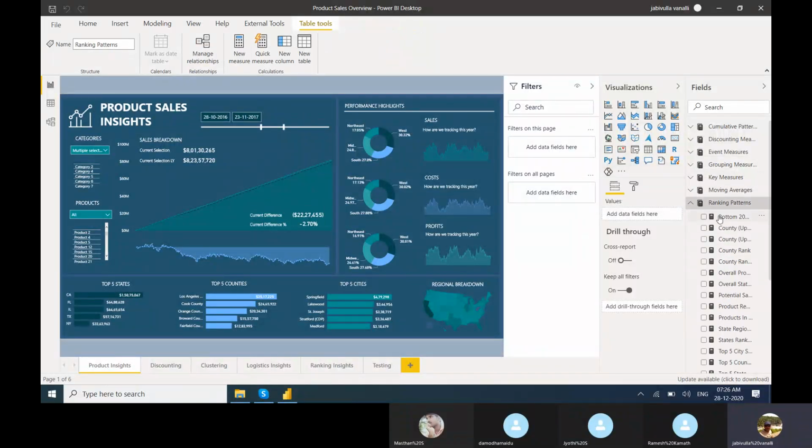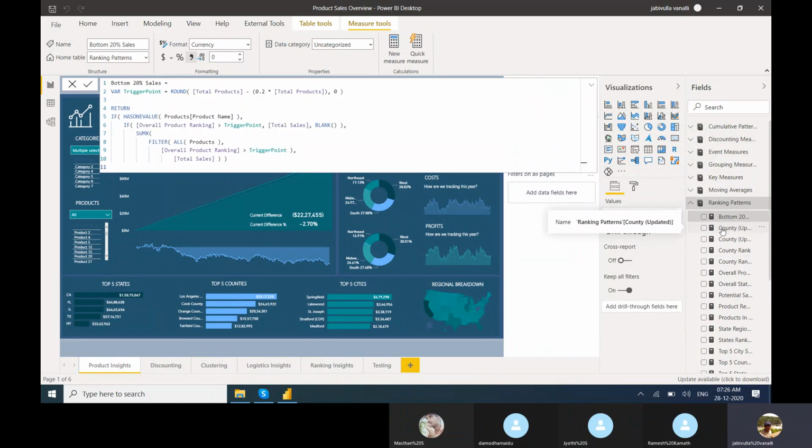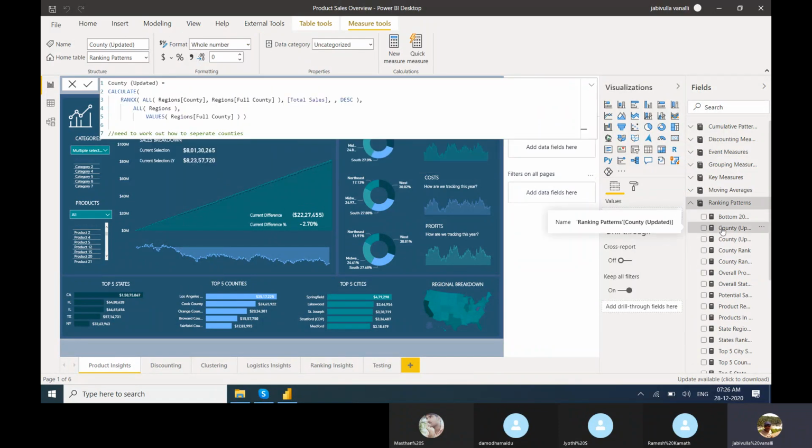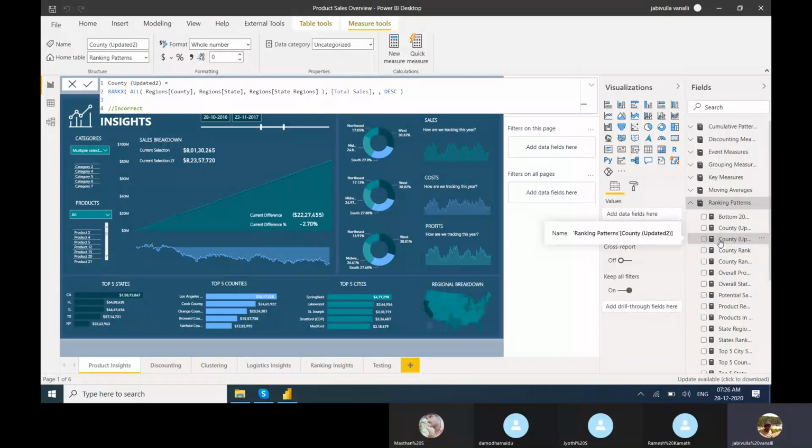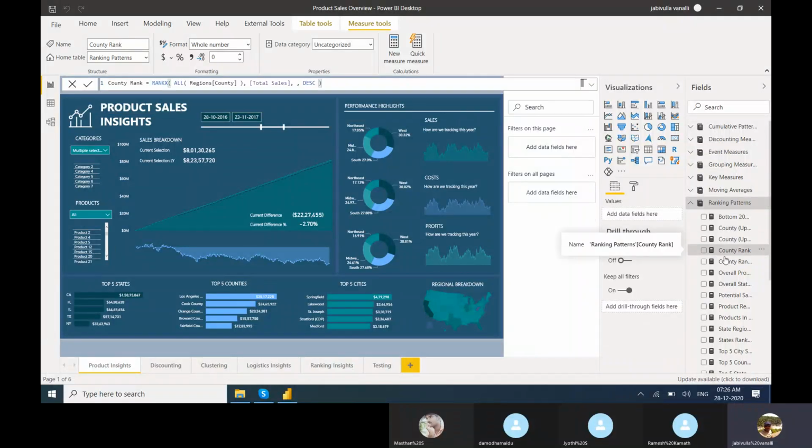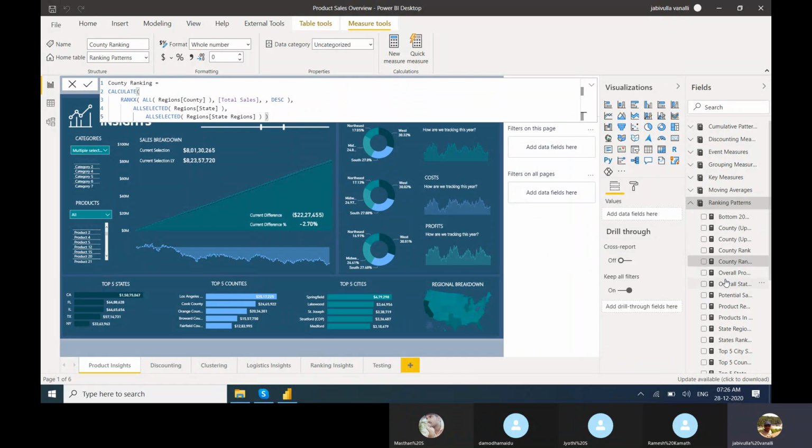Ranking patterns, how many ways we can use the ranking function. Okay, it's a really awesome project.